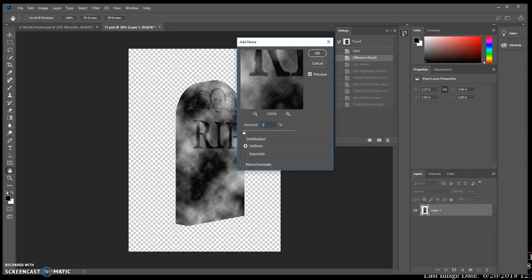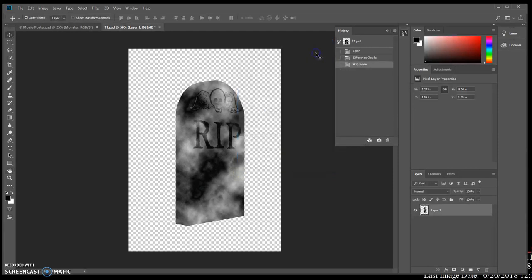Select Gaussian, which does blur it, and select Monochromatic. And hit OK. We're going to turn the page. We're now on page 226.